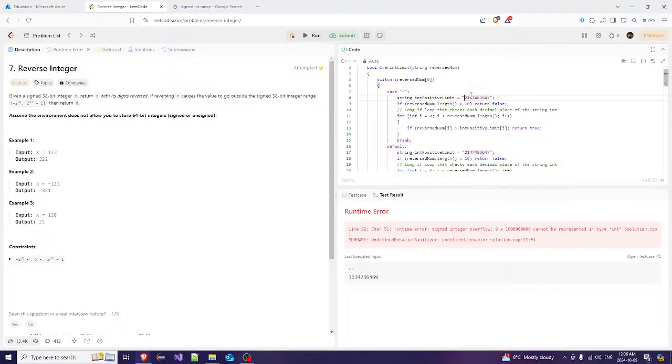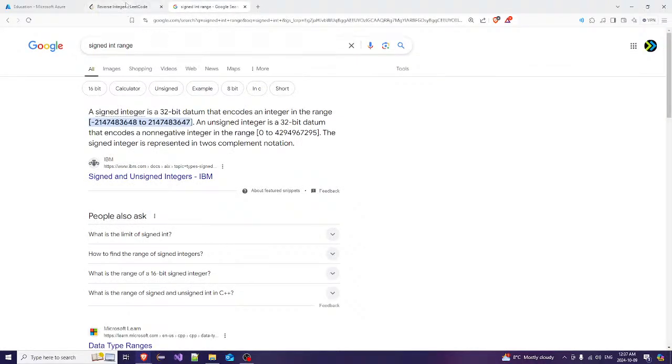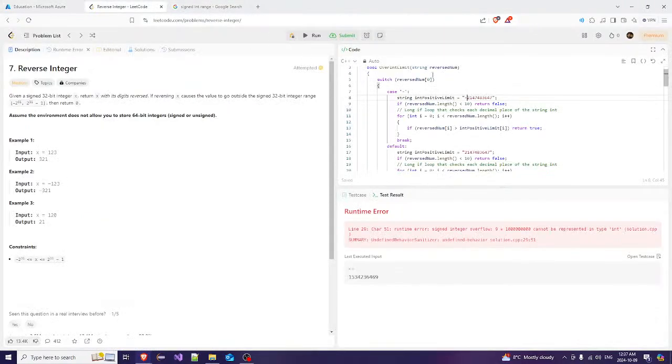Cool. Now we're going to do the exact same stuff, but for this, here, actually it's going to work even for the negative 2147483648, because the character is going to get converted into an int value. That int value is not going to be bigger if it's the same. You know what I mean? So we don't need to do that.